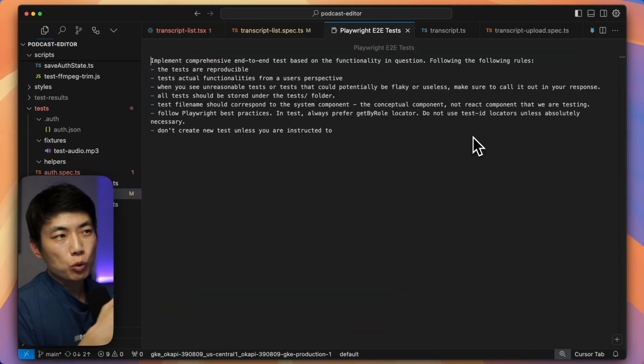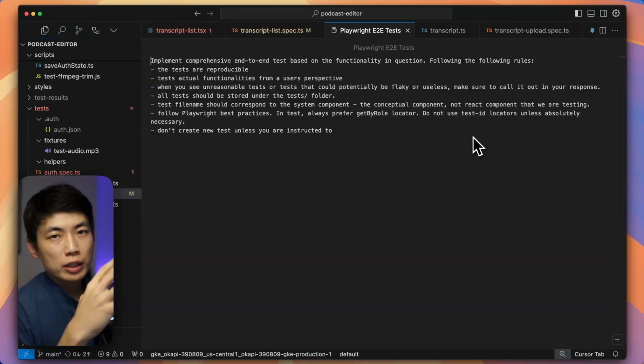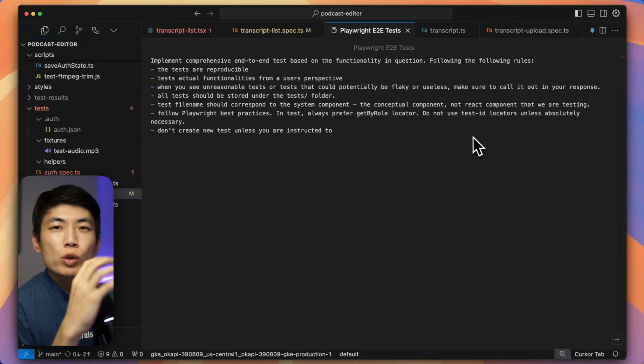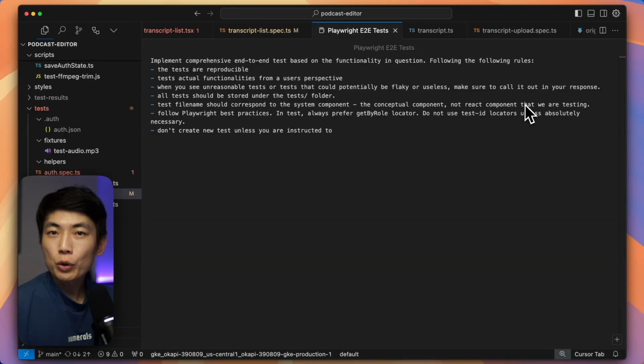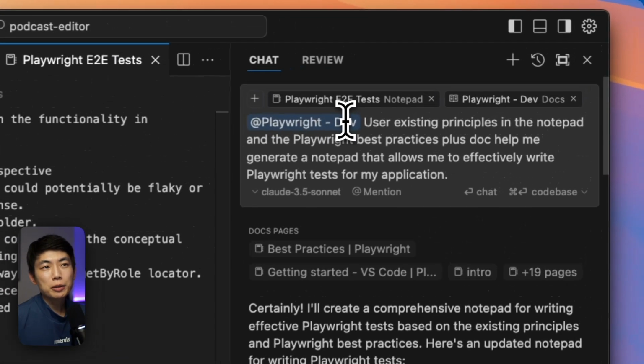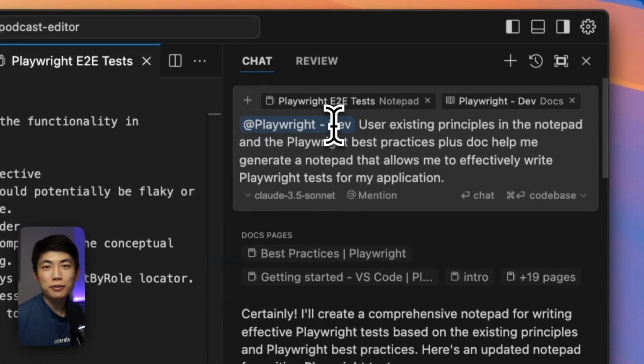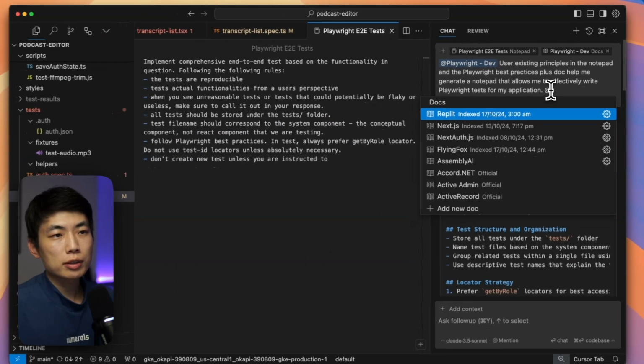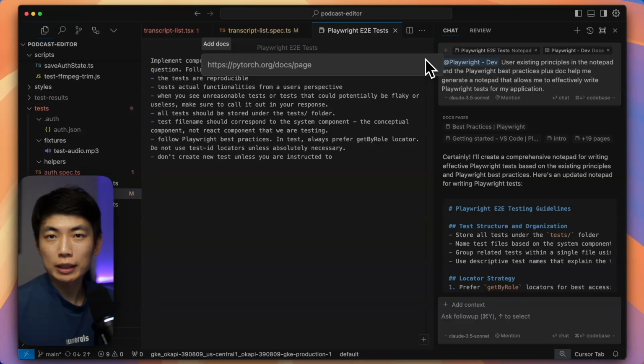This was a set of requirements I initially came up with to help Cursor better write the tests for me. And after a few iterations, I quickly realized that it wasn't really following a lot of the best practices that Playwright was setting out. Here, I directly use AI chat to help me improve on this Notepad spec. Inside the prompt, I actually pasted the documentation site for Playwright. And if you haven't used this yet, you can do @docs, link the docs entry page directly here.